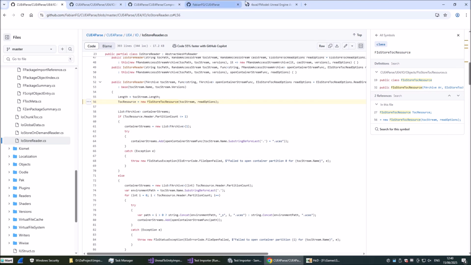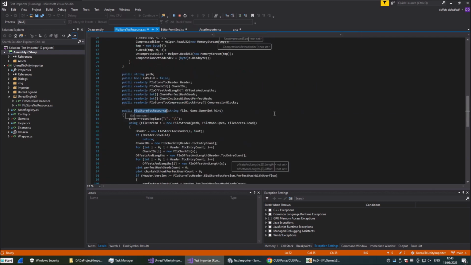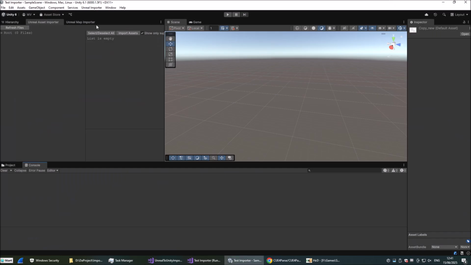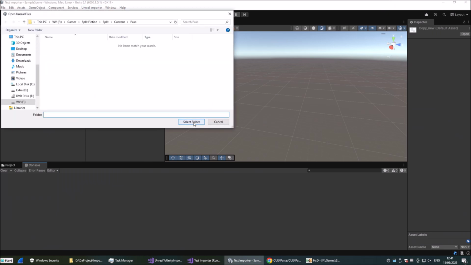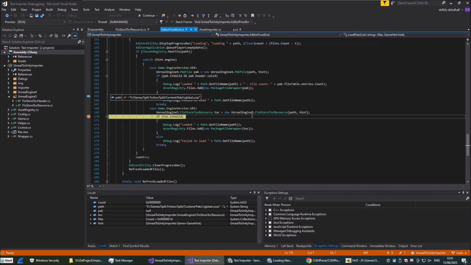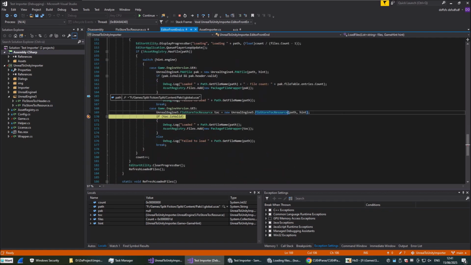Okay, let's continue. Let's see where we stop. I have a breakpoint here, great. I am attached. And let's load some files. This breakpoint would hit in every other file.